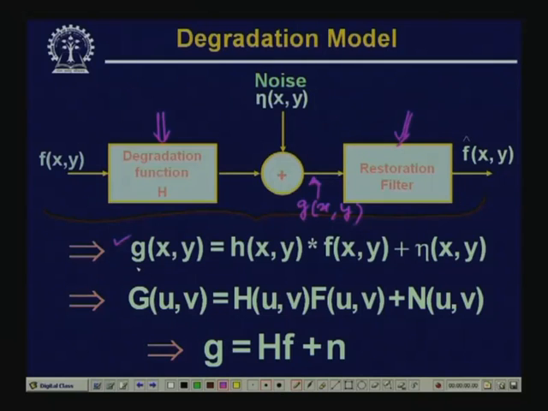So, in the spatial domain, the original image f(x,y) is convolved with the degradation function h(x,y), and then a random noise η(x,y) is added to that to give you the observed image, which in this case we are calling G(x,y). So, this is the operation that has to be done in the spatial domain, and we have seen earlier that a convolution operation in the spatial domain is equivalent to performing multiplication of their corresponding Fourier transformations.